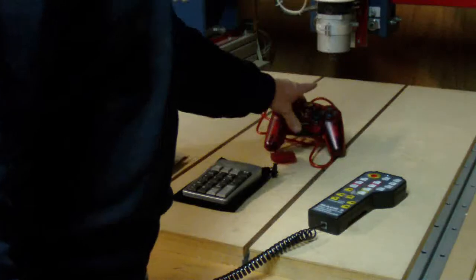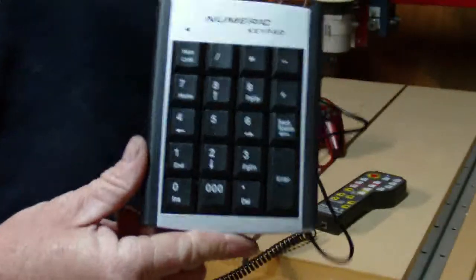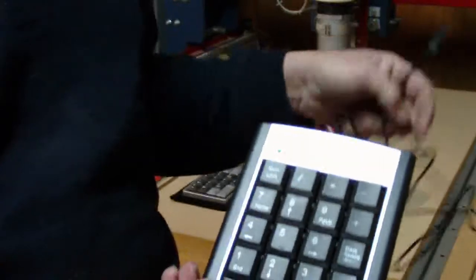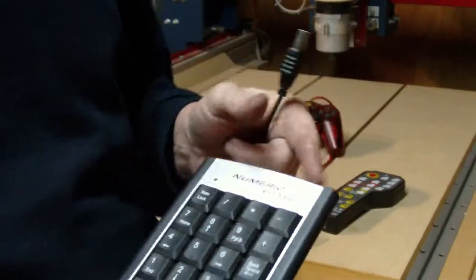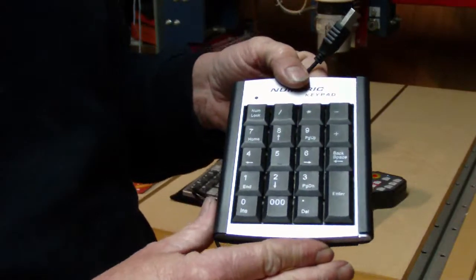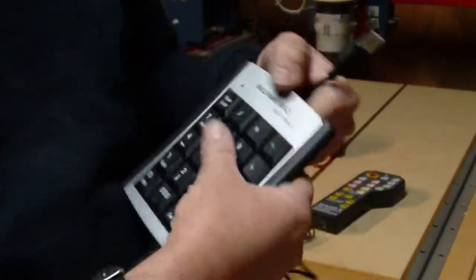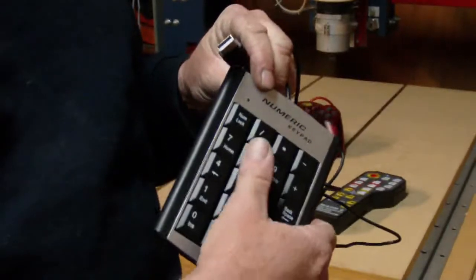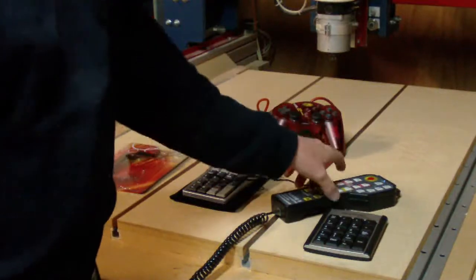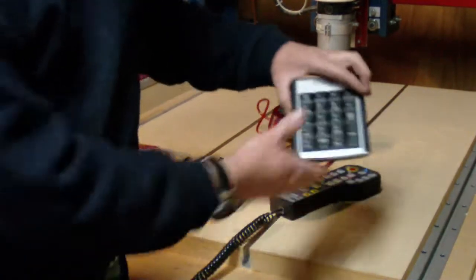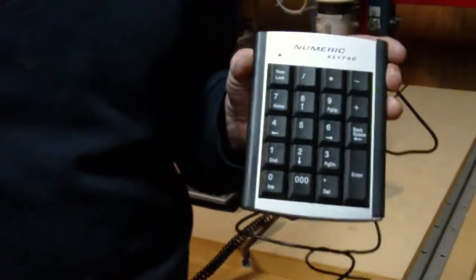The second option I tried is the standard numeric keyboard. This is quite good, this is nice and cheap, these are about four US dollars. You can see it's got the left, right, up, and down arrows. It's USB compliant, just plug straight in and away it goes. You can again configure the keys for basically anything you want. I found this quite nice. It was a bit bulky. I like to use the pendant with one hand and I found that a bit of a nuisance, but if you actually put it down on the deck there then you can use the keys as you need.